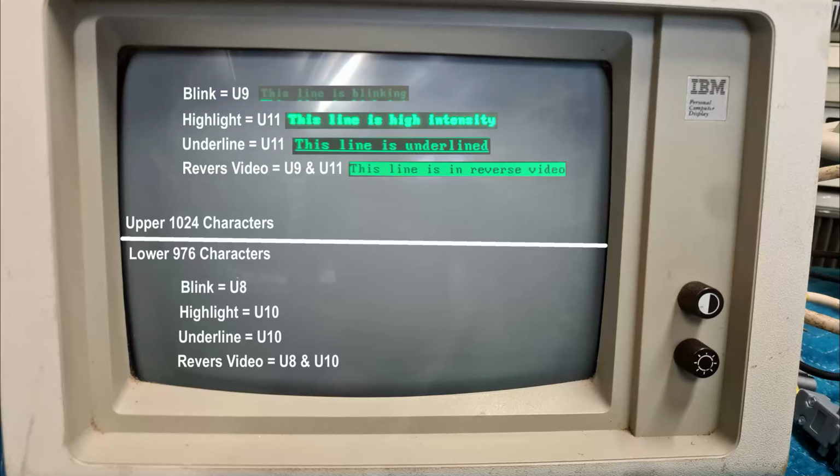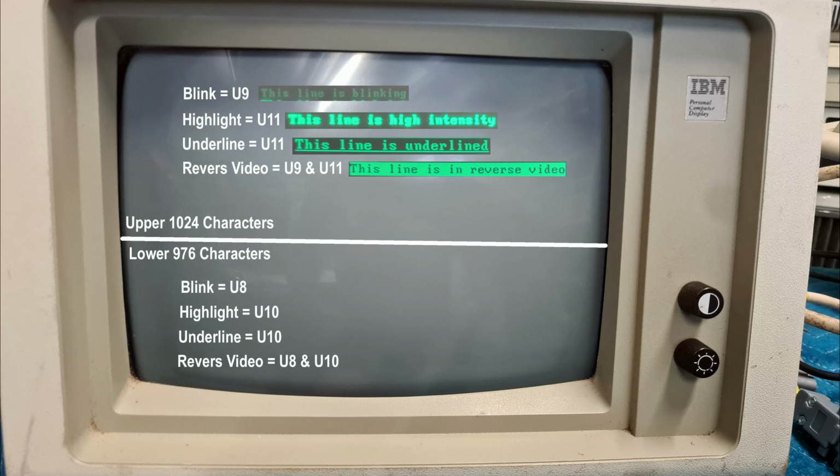But which of the 4 storing the attributes is the faulty one? Well, thankfully, Sam's Computer Facts repair guide has a section on the IBM Monochrome Display Adapter which details which ICs handle which attribute code. So let me show you.